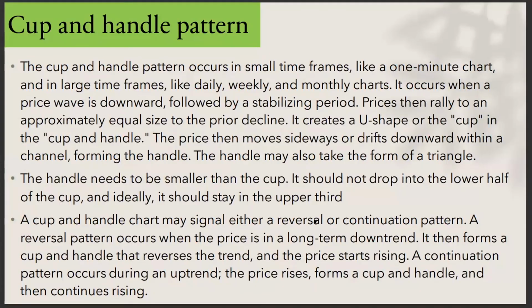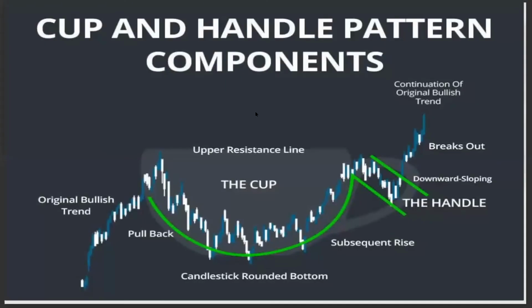The next pattern is cup and handle. You will find this happening frequently in price action on the chart. This is U-shaped, and you will have a handle. What happens is the price forms the cup, and from here it will give you a breakout. The continuation of the trend will happen here. The first point and the second point will act as resistance. This will form a cup, and there will be a handle. The end of the handle will be our entry point. From here you can take a breakout trade, and this is bullish, it will go up.